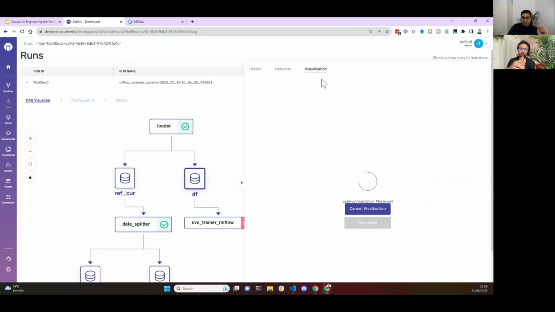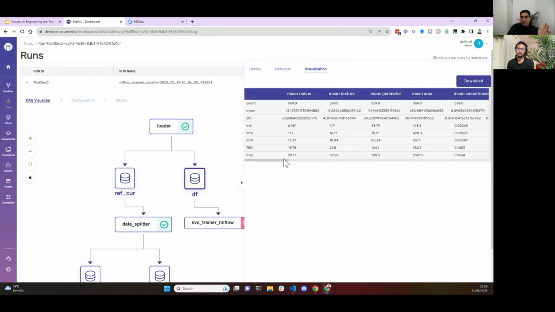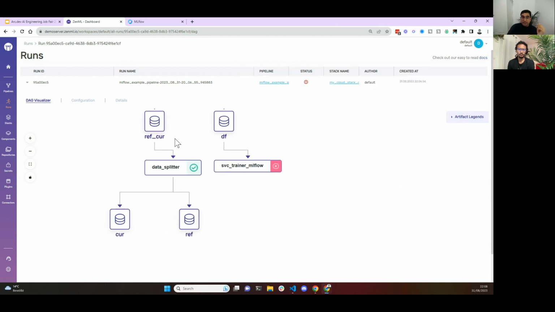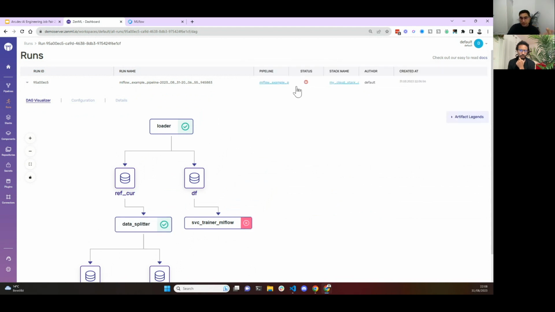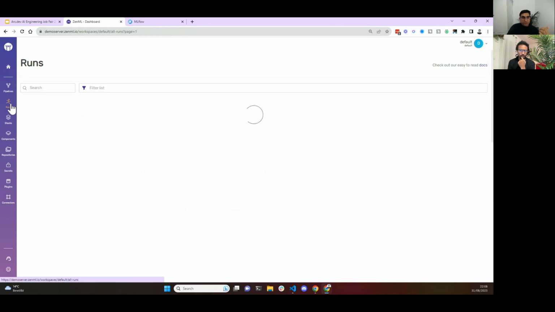If it doesn't kick me out for some reason. But anyway, I can visualize it. I can see the same things that I did before. All the metadata, for example, this is the data frame. And you can see that everything is versioned and tracked by ZenML, and you really went into production like that without a second. So you could also point it to other things, and it would work similarly. And this is really the power of modular stacks, that you don't need to be tied to a particular technology, but you can still achieve tremendous things.